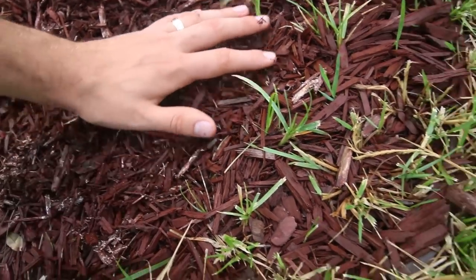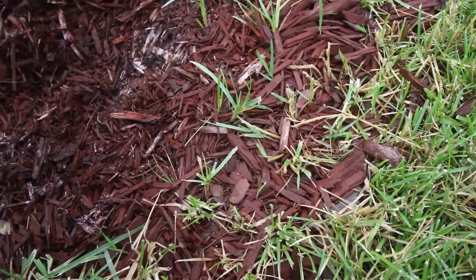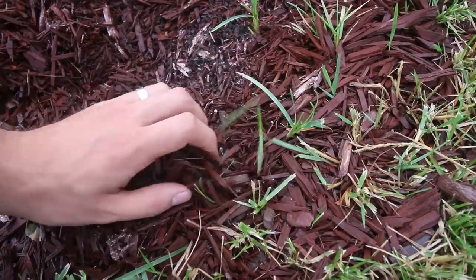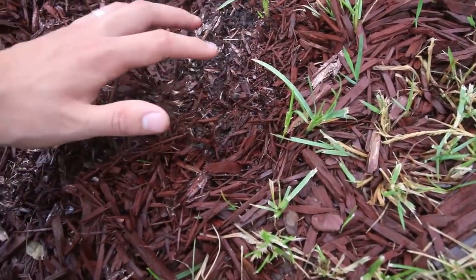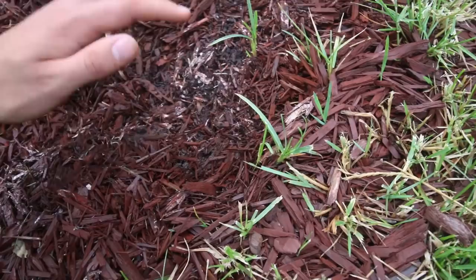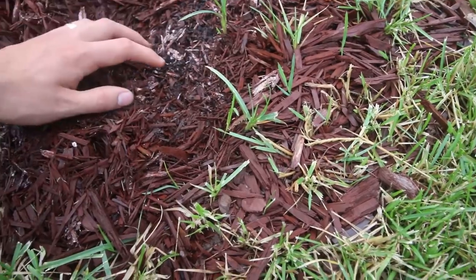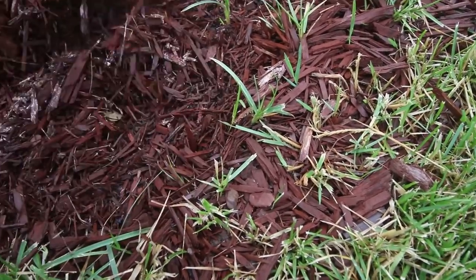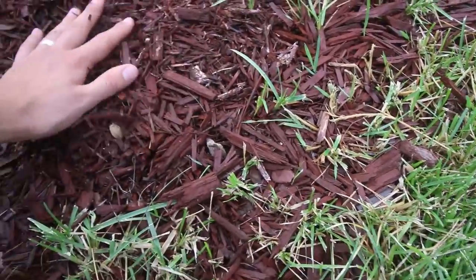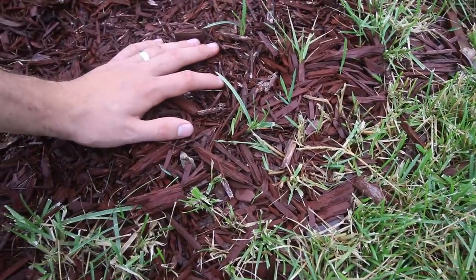The fungi live in networks and they move throughout the soil, breaking down organic matter and turning it into bio-available nutrients for the plant. When they're in your soil — and you can see them here — they're very temperamental to sunlight and salt buildup. That's why in an organic system it's important to maintain the organic system you have, because that welcomes the beneficial fungi that break down organic matter, just like they're breaking down this mulch. We want to cover them up because they're sensitive to sunlight, and we want to avoid synthetic fertilizers because those add salts which build up and end up killing soil bacteria and soil fungi.